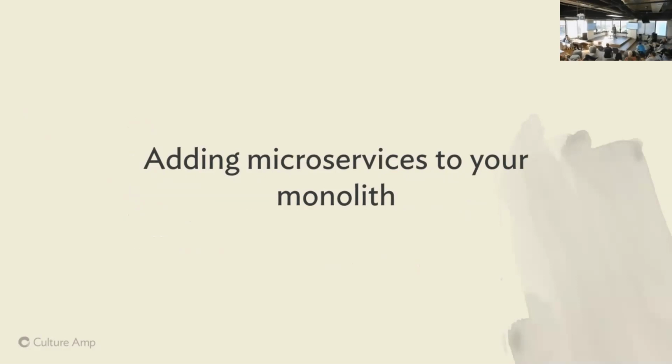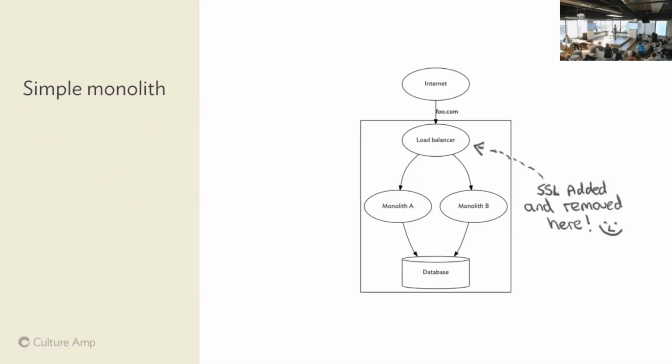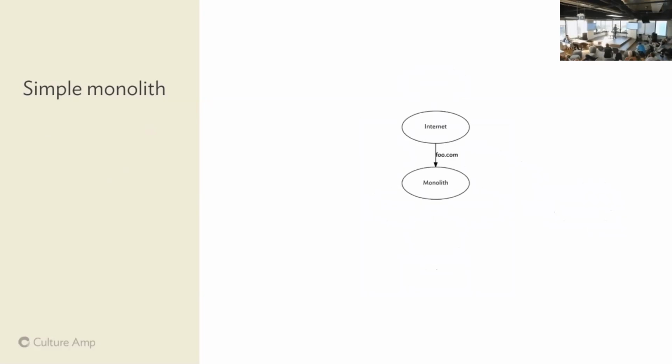Here's one approach that's worked for me in the past. It's something that 99 Designs, where I used to work, has had good success with, and it's looking promising here as well. So we start with a simple monolith. You build a business, you build a code base, the traffic hits it. It's fairly simple. Inside the monolith, there's a bit more going on. There's auto scaling groups, there's load balancers, there's a database, but ultimately it's still just a monolith. The rest is implementation detail.